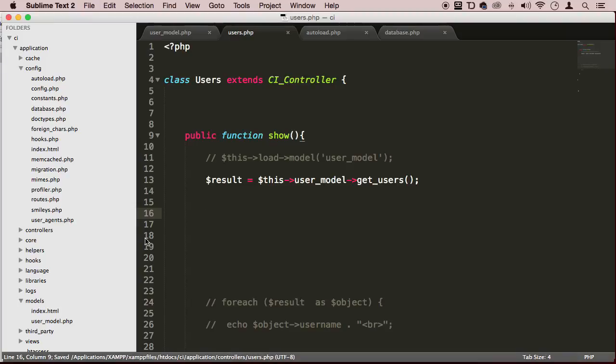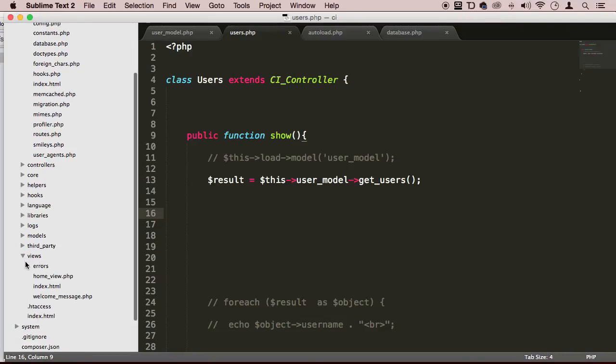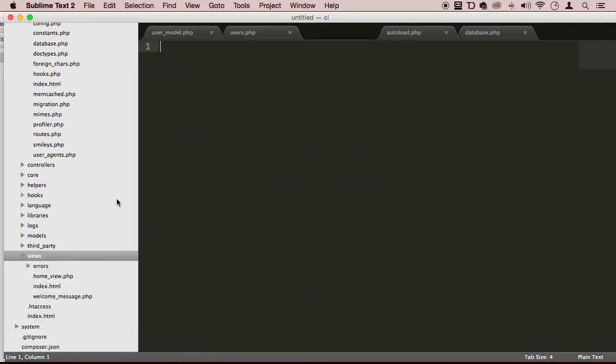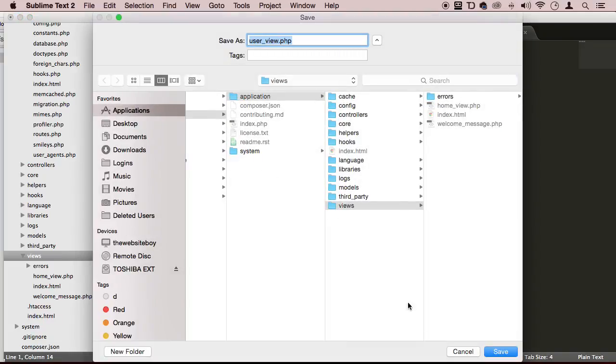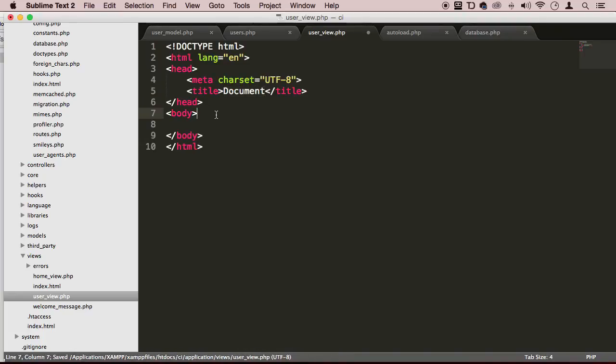Actually, let's go ahead and make a view to display our users. So I'm going to the views folder, and then I'm going to right click and create a show user view.php. There we go. Let's create a view for our users too also. All right, perfect. I'm gonna actually put some HTML in there.